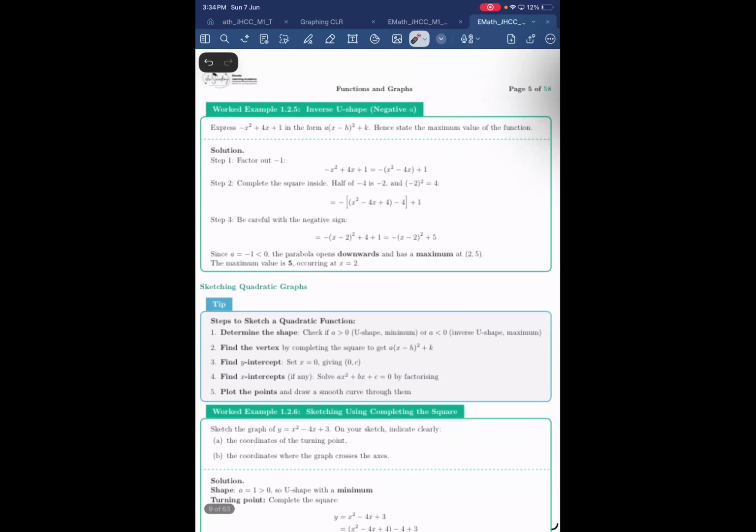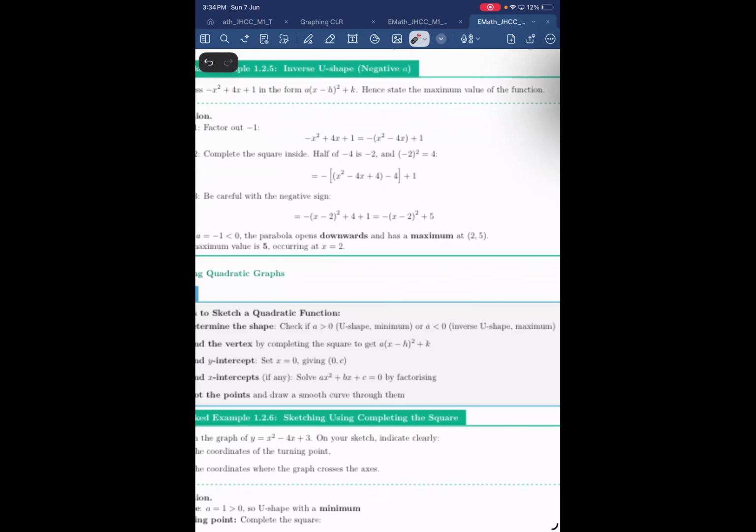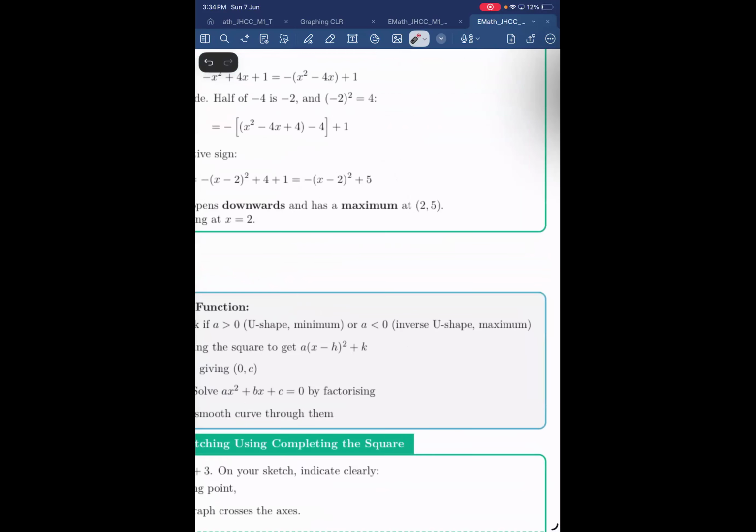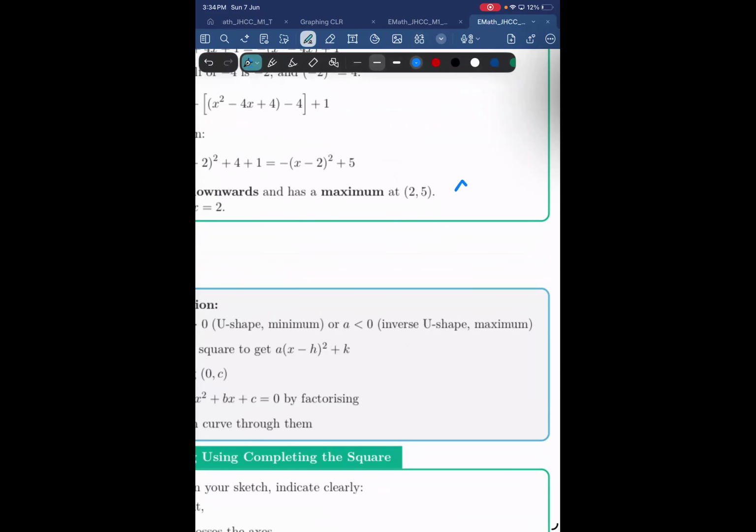Then of course when you draw any graph, you should try to find the y-intercept and the x-intercept, if they have any. Then you plot the points, then you just connect the dots. Imagine you have a graph like this. I found the turning point to be here, then there's an x-intercept here and an x-intercept here. Once you have these 3 points and you know it's a U-shaped graph, you can easily just connect the dots. You draw something like this. It's quite simple.